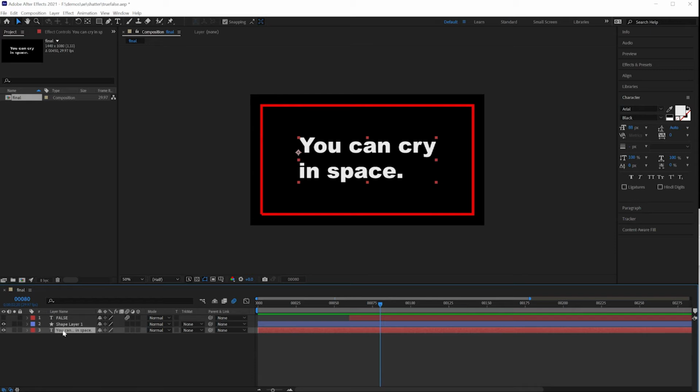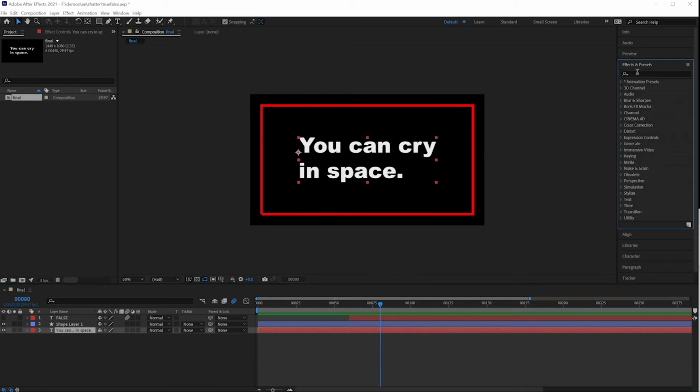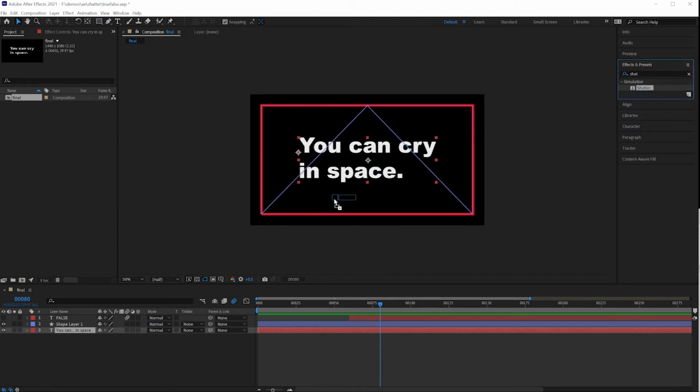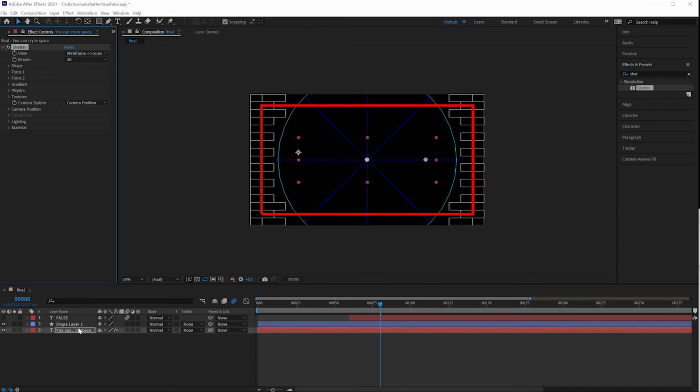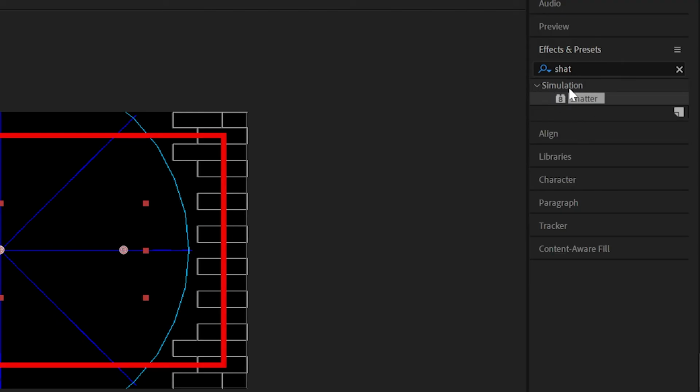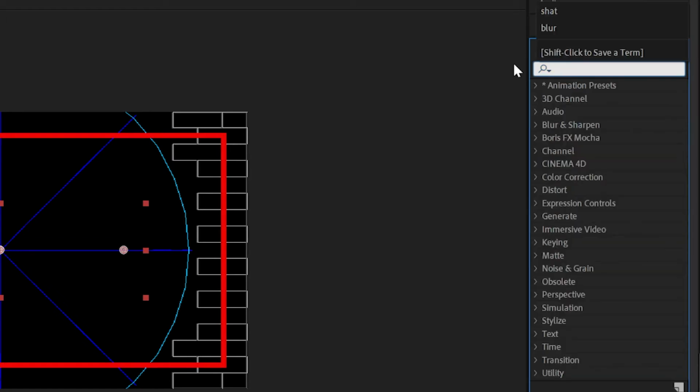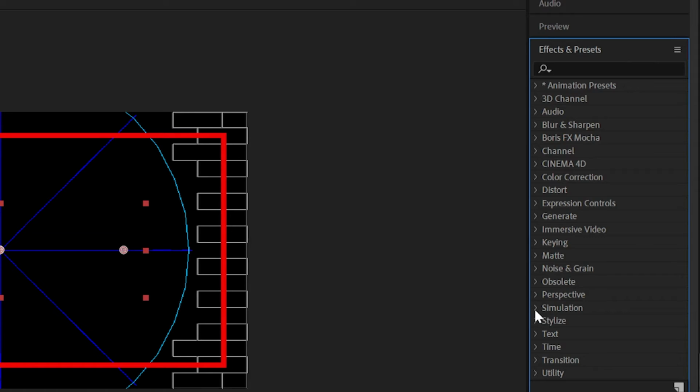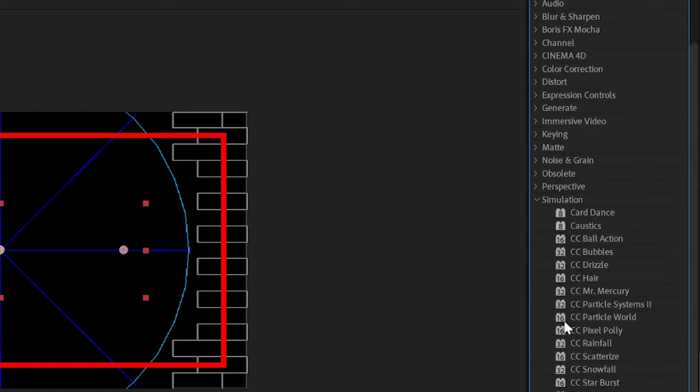Selecting the words in the background, going to Effects and Presets, picking Shatter, and dropping it onto this layer. Shatter is a simulation. See that it's listed under simulations over here. If I got rid of the word shatter and scrub on down to simulations, you can find all the different types of simulations.